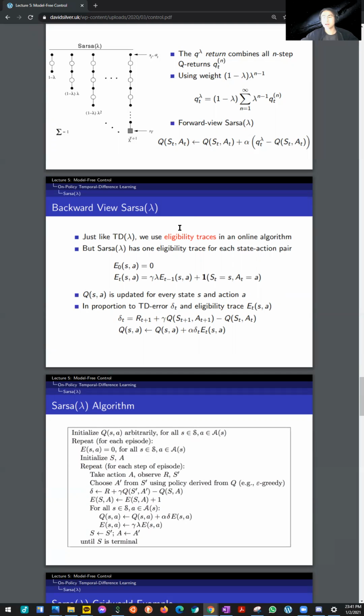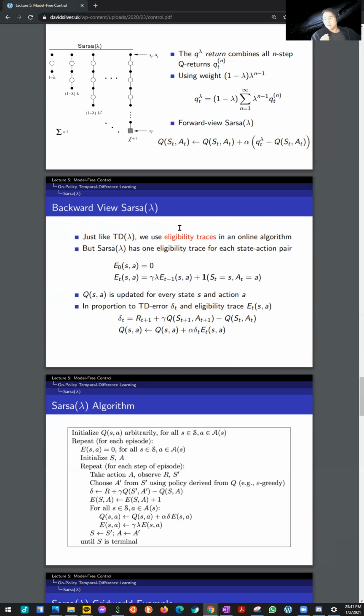The update here, in information theory, is basically how much of a surprise the environment showed me, because my estimation was this, but the environment gave me this return. So the difference between my estimation and the actual return from the environment is a surprise. Which state that I passed before should be attributed, or blamed, for my current update?